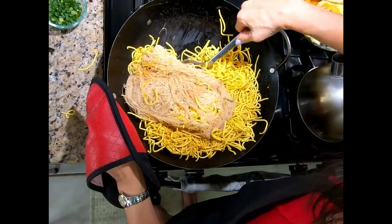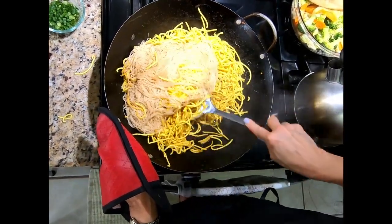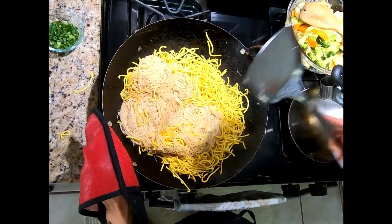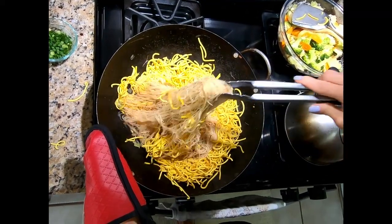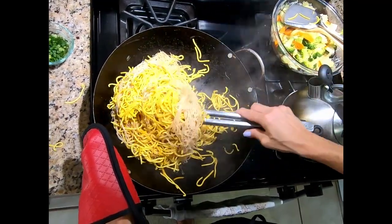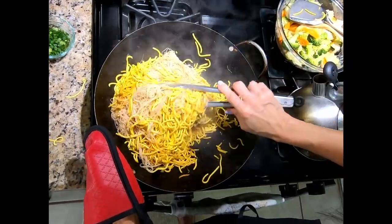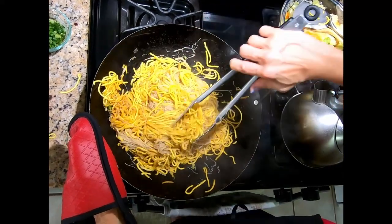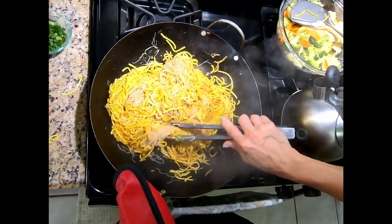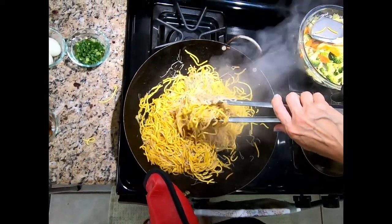Meanwhile, it looks like the egg noodles are soft. So now we're gonna mix this, okay? So you're gonna kind of mix the egg noodles and the rice noodles. So now you're gonna have to season it according to your taste, since we add probably, I'll say what, 3 more cups of water. Now again, if you like chicken broth, you can use those low sodium chicken broth.